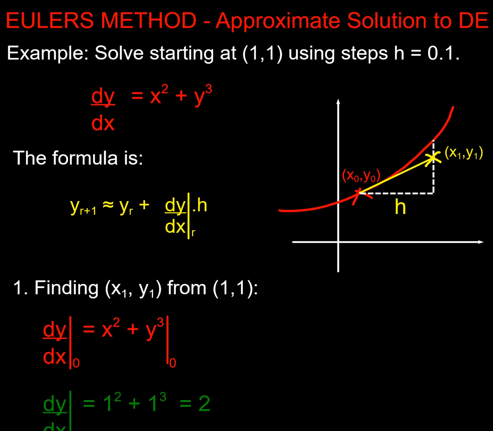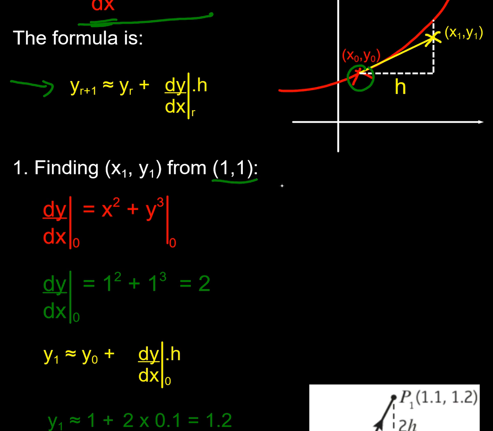So let me give you an example. I have a differential equation here, and I can work out at any point what dy/dx is if I know what the y and x values are. They're telling me that I'm going to start at the point (1,1). And I'm going to use an increment of 0.1 to start off with. Here's my iterative formula. My first step is I'm starting at (1,1), and I want to find the gradient at that point — we always call the first point P0, that's why you see zeros here.